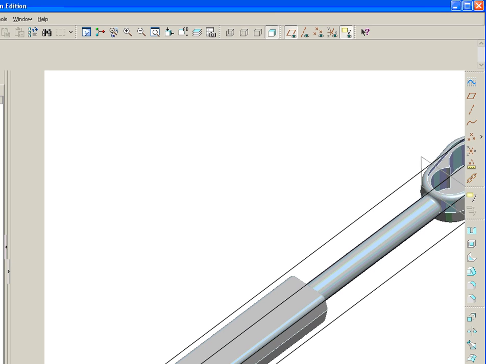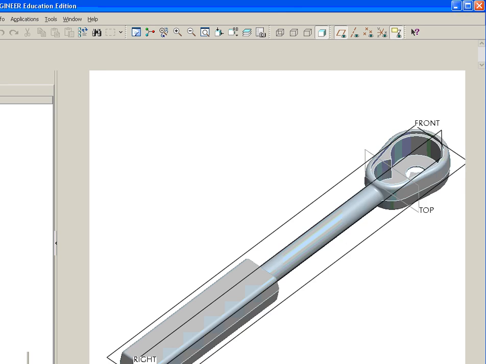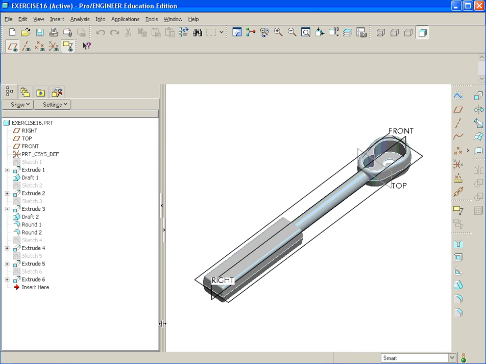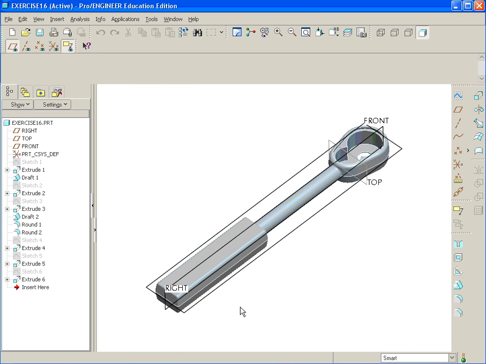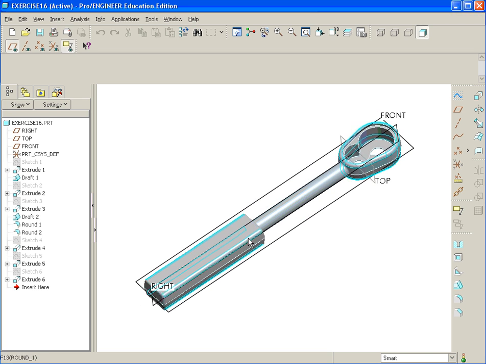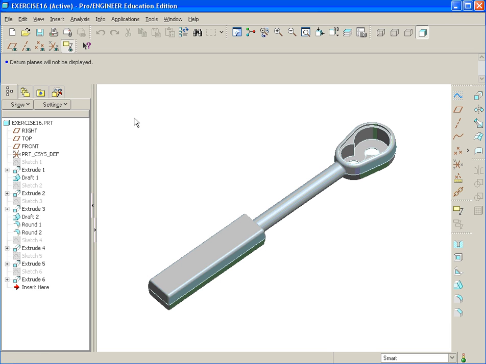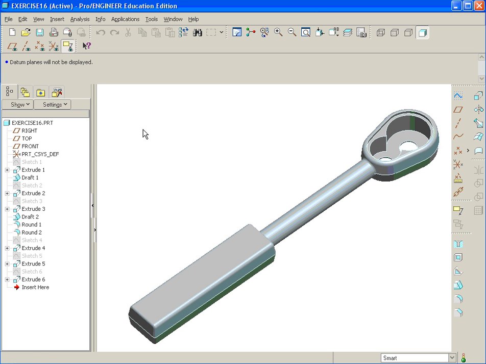Okay, in this part we could see that it actually has the holes in it. It's really the finished product, something that we did back in the first class, and we're going to reuse it. And the idea is we want to show two versions of it. We want to show this version that has the holes in it, which is technically like a machine version. After it's been molded, it goes through a machining process, a milling machine cuts this data out. But perhaps we would just want to show a molded version for the mold makers who are going to actually cast this or drop forge it. So here's what we can do. I'm going to turn off my planes there.